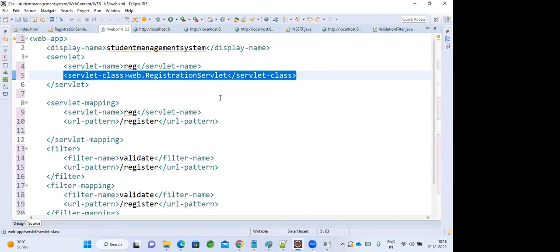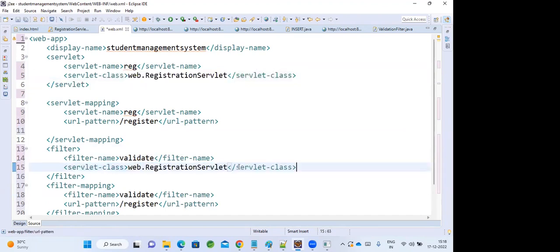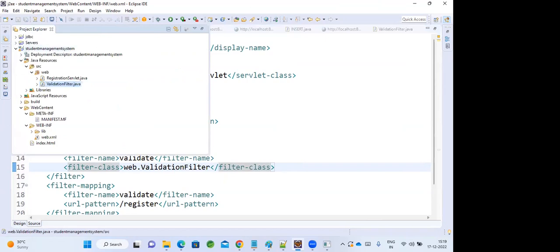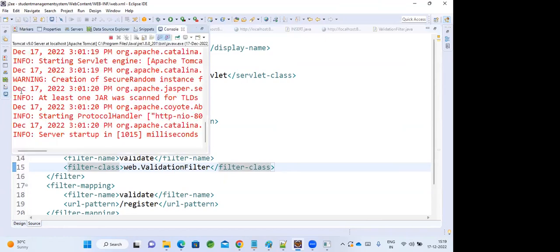Like the servlet class, you need to configure the filter class here. Now shut down and restart your application.